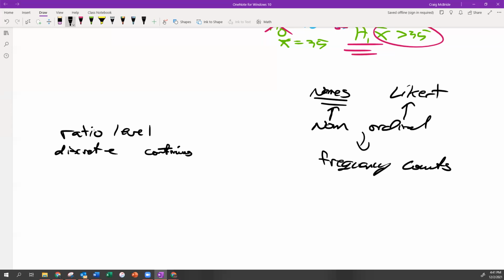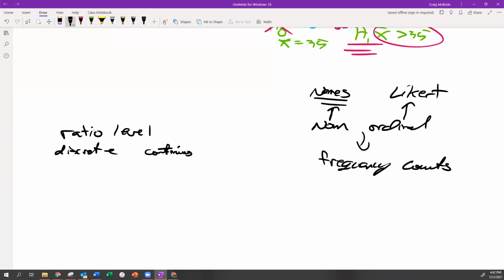Technically, and here's where everybody screws this up in the real world, with ordinal level data you can still only do frequency counts. You guys have seen Likert scales. It's either numbers from 1 to 5, or words that represent strongly disagree, disagree, neutral, agree, strongly agree. That would still be the same thing as a Likert scale from 1 to 5. There's an order to them. We know that agree is bigger than neutral and less than strongly agree, but there's no quantifiable, measurable difference between the two. So there's only an order to them, but not a measure to them. That's why it's ordinal level data only.